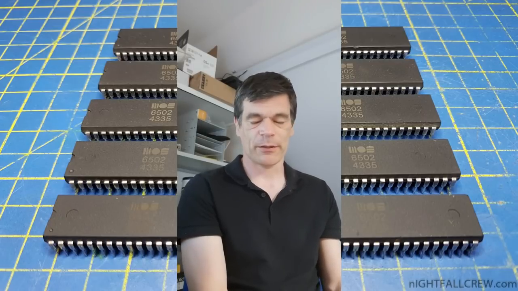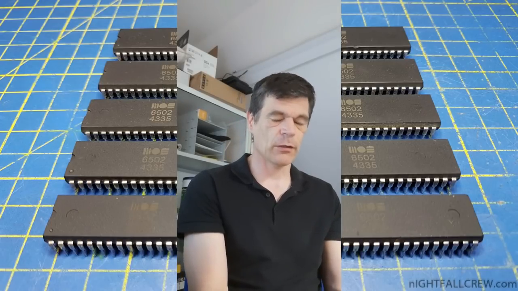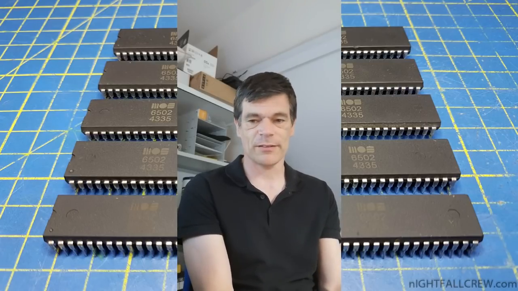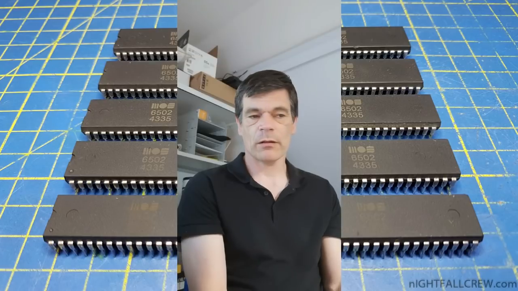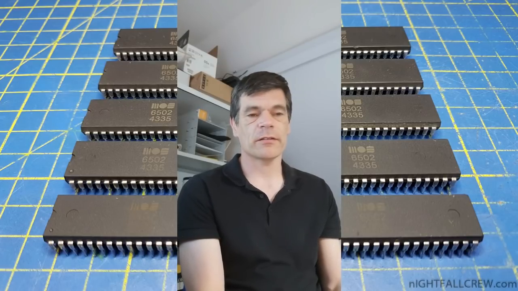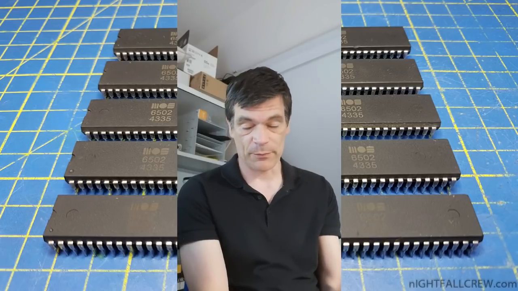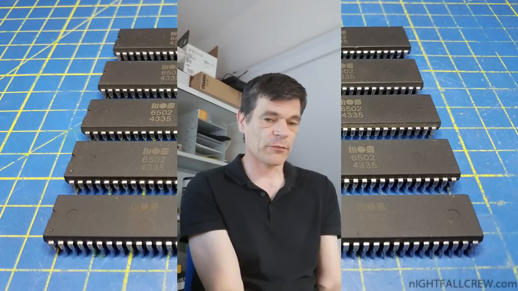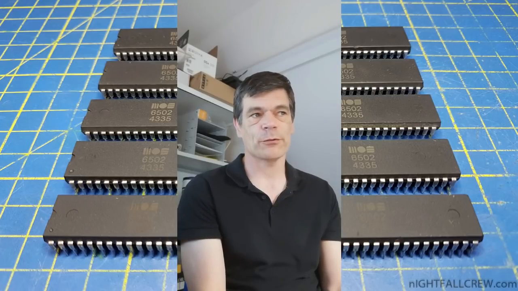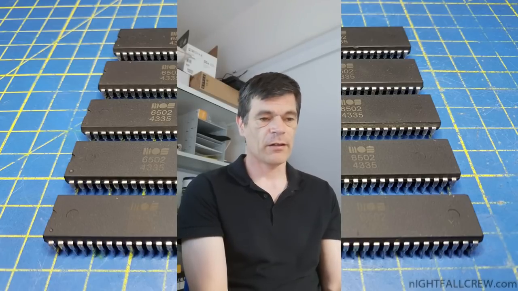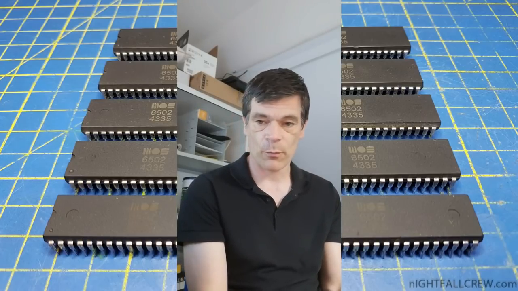The 6502 was ubiquitous — it was used everywhere. It was used in the BBC Micro, Apple II computers, and a lot of games consoles, right up to the mid-90s, and it was a success. You have to wonder what would have happened if they had stayed at Motorola — would a 6502 variant have emerged anyway? But that's something we'll never know. I think the 6502 greatly enhanced the microelectronics arena and allowed hobbyists and technical tinkerers to get hold of a processor they could actually work with and use.